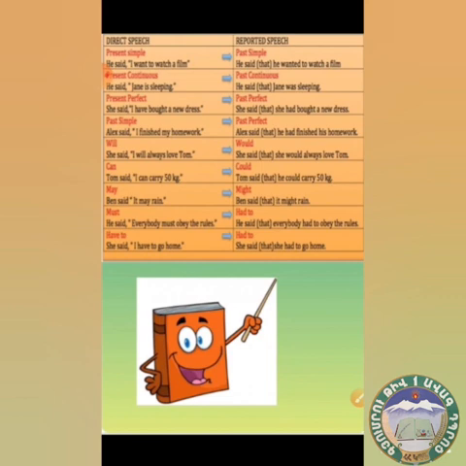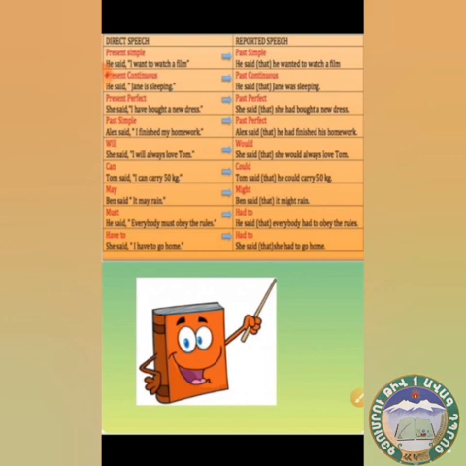Then here we have some more changes. Will. She said, I will always love Tom. Changes into would. She said that she would always love Tom. Can. Tom said, I can carry 50 kilograms. Changes into could. Tom said that he could carry 50 kilograms. May. Ben said, it may rain. Changes into might. Ben said that it might rain.